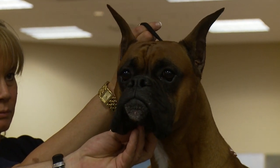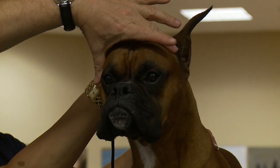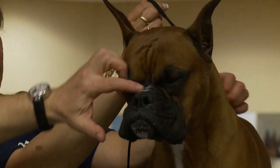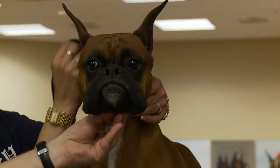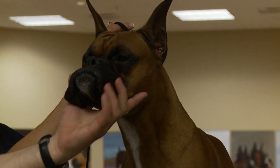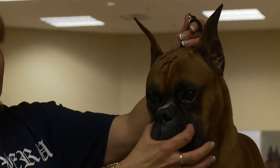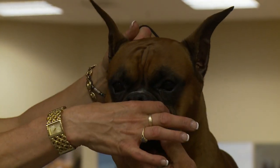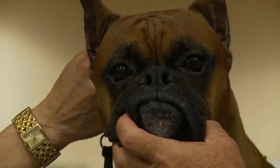This second dog is a very pleasing head to my eye. I should mention that the proper boxer head — when you have a square muzzle and the proper width of back skull and depth of stop — will have a very well-defined wrinkle that goes from the inner corner of the eye to the outer corner of the lip on both sides. This dog shows that very properly. You can also see the upper and lower lips meeting evenly, and on profile a slight turn-up to the nose. Very nice, soft eyes. If I had to pick on it, he definitely needs more fill under the eyes.